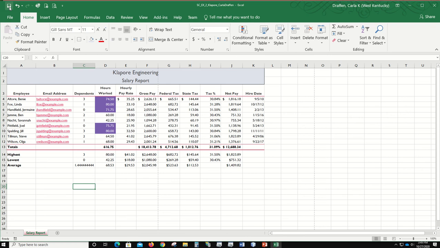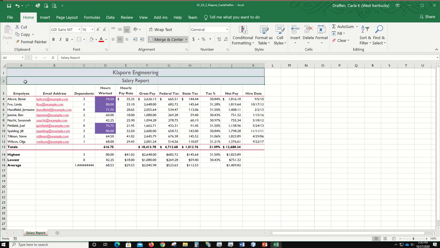Now, they want us to deliberately misspell the word employee, so we're going to go up here to employee. And I'm just going to double click so I can be inside the cell itself, and I'm going to spell imp. And see, I got to remember how they did it. They transposed the O and the L. Employee, okay? So, it's kind of hard for them to have red squiggles and stuff in this one.